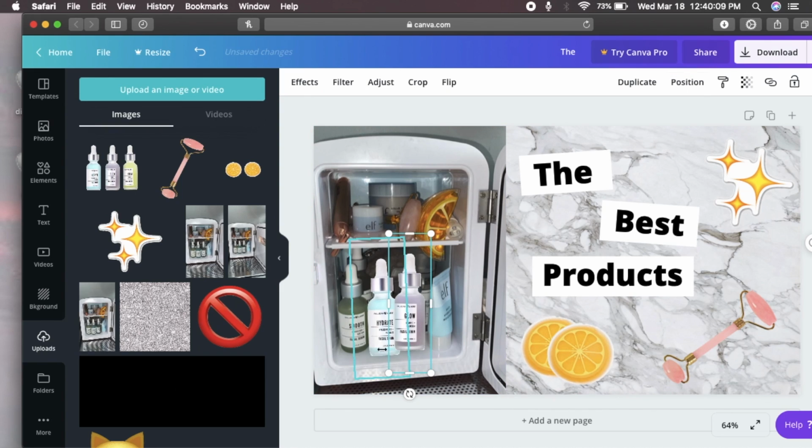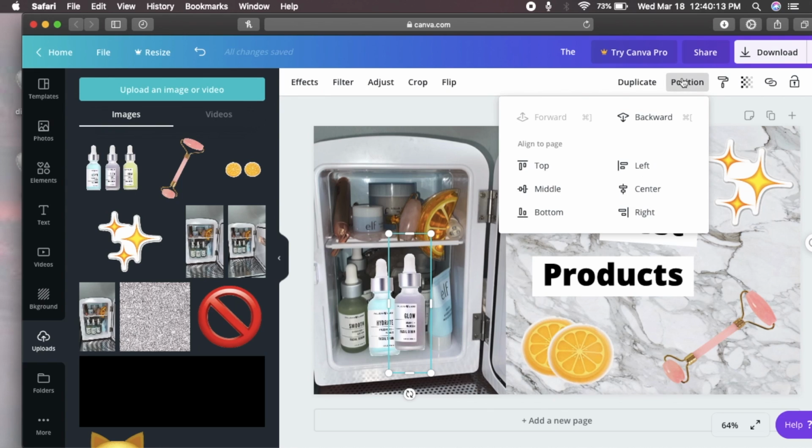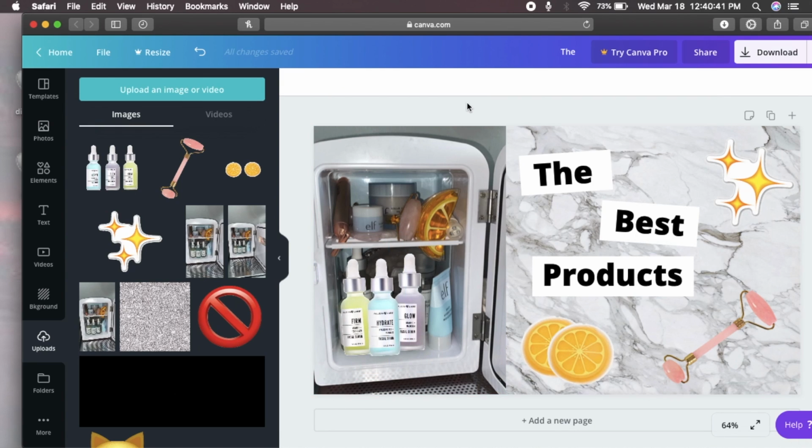As you can see, this kind of looks fake. It looks like 2 pictures running into each other. So again, click on whatever one you want to go behind. Click on position and then go backward. But you don't want to go backward too much or else it'll go behind the actual picture. So just go back until it's behind one or the other. It might look ridiculous because you're focusing on it and you know that it's fake, but if you just take an overall glance at it, it makes it look more appealing and the colors are matching and everything like that. So yeah, that is the final outcome for this.